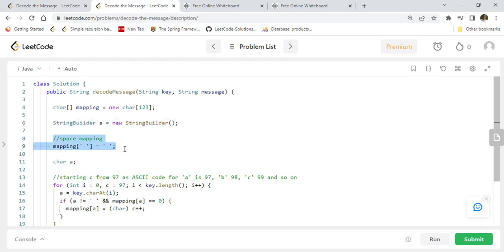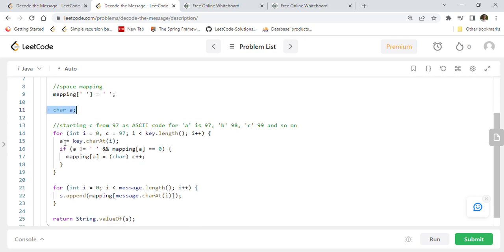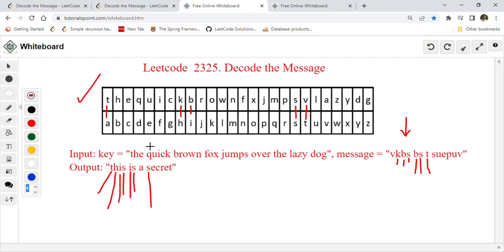Then we will create the first mapping for a space character. The space character will be mapped to itself because it's given to us in the problem itself. Then you will have a character A. Here you will start iterating through the key, in this for loop. This is the key basically.